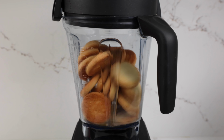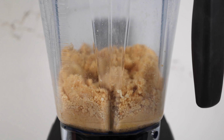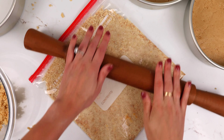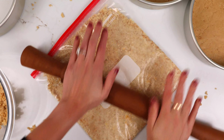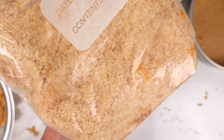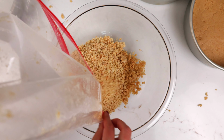The first step here is to preheat our oven to 350 degrees Fahrenheit or about 175 degrees Celsius. Then we are using either a food processor or a rolling pin and a Ziploc baggie to crush up our shortbread cookies. Both of these methods work well. My food processor had just broken, so I tried to use my blender, which did not actually work great. So definitely use either a food processor or a rolling pin.